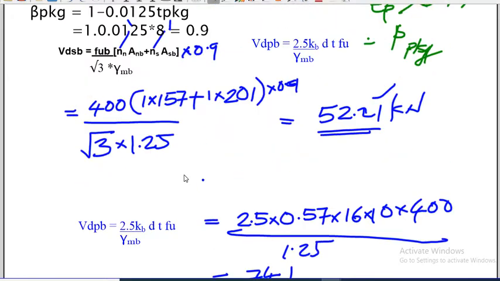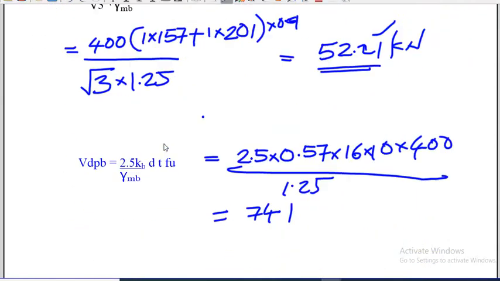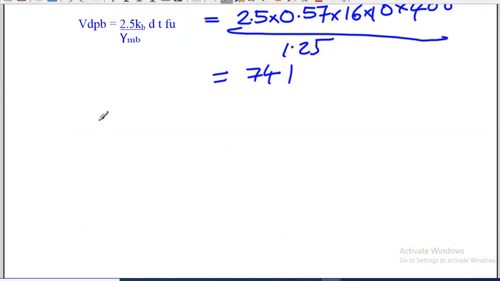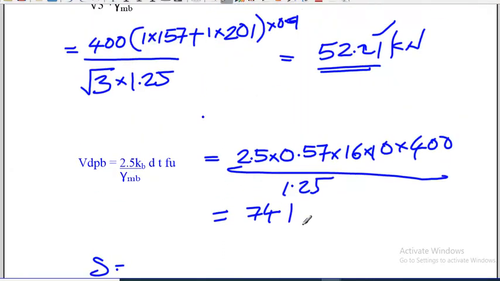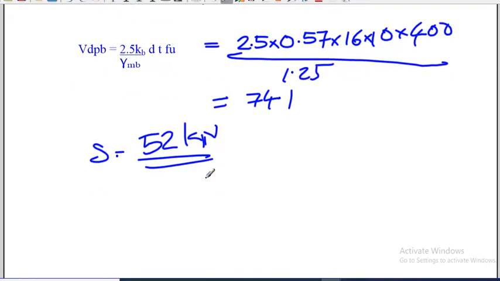because with this packing plate, when you pull the load here, this will create a bending moment. When you pull it like this, the bolt will try to bend like this. Our assumption is that the bending stress in the bolt we don't take, so to take care of that, we are multiplying with this reduction factor. So what is the least strength? Out of these two, 52 and 74, the least one is 52.2 kilonewton. Okay, no problem.